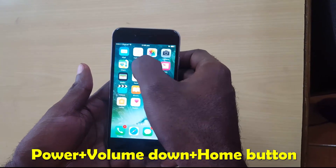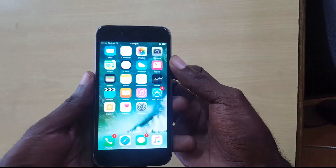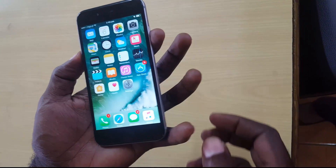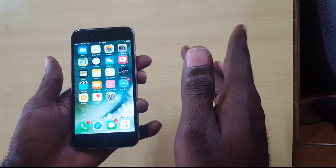The phone will basically reboot. So remember: if you're having the issue where the display is frozen or unresponsive, or you're unable to swipe, just simply hold power, volume down, and the home button. By doing that it should work, and the phone will reboot to the Apple logo and start back over.